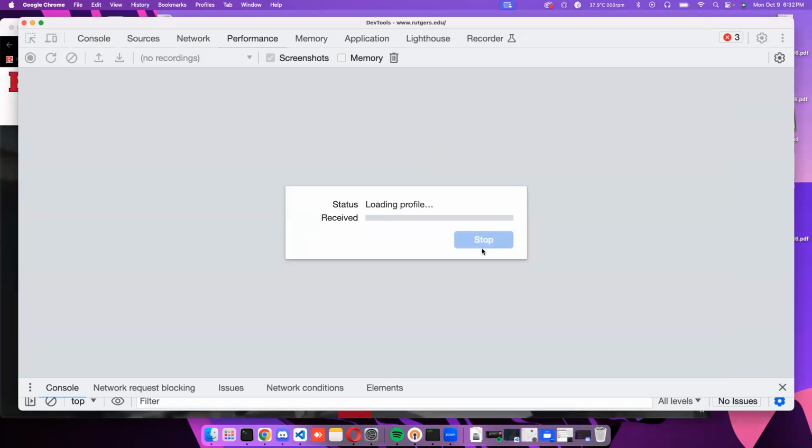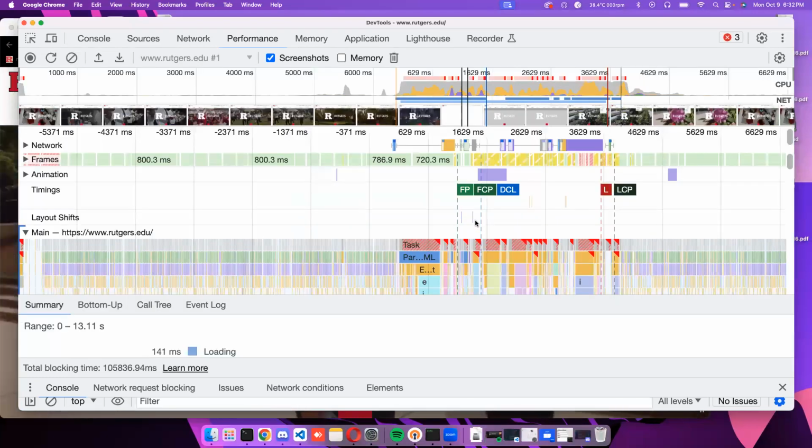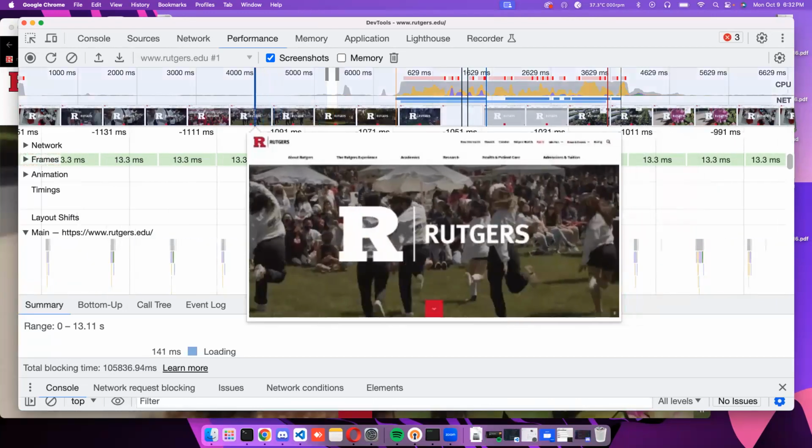Then when you're done, you click stop, and it will generate a report about everything that went on in the browser.